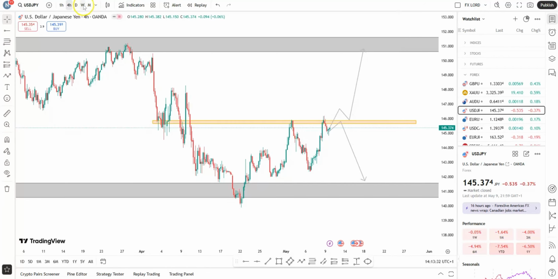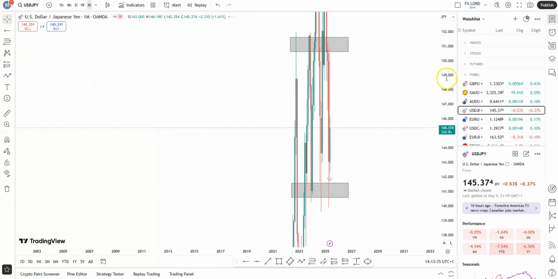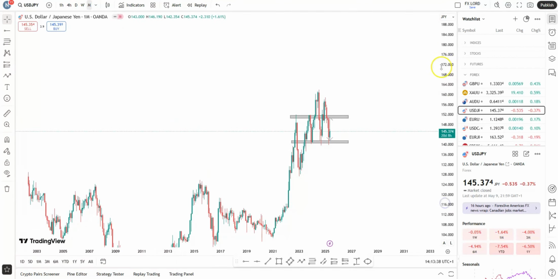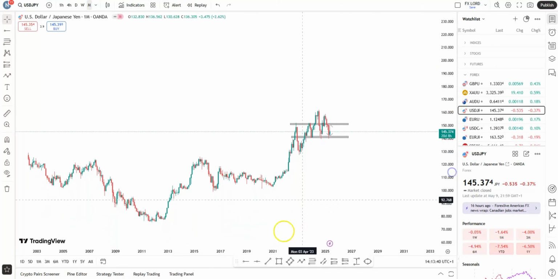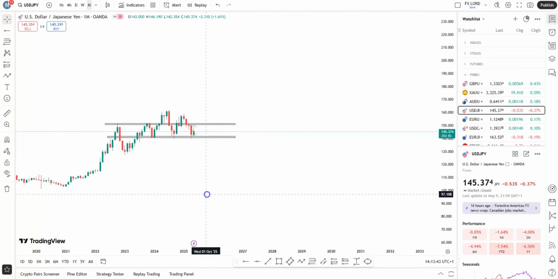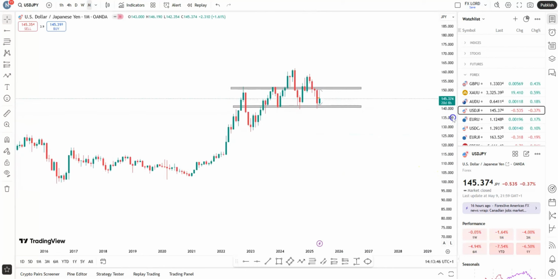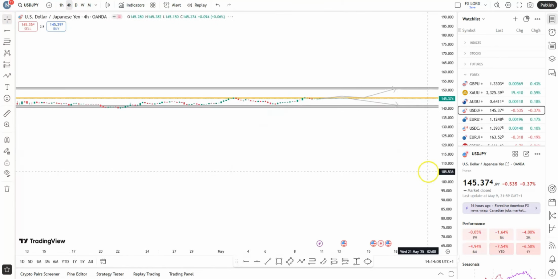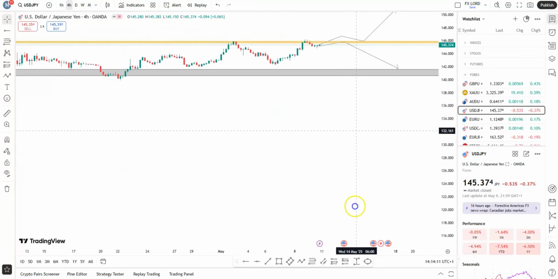So if you go to the monthly time frame, you're going to see that USD JPY is coming from a bullish move, right? And if you look at this, it's so clear that USD JPY is going to try to break again to the upside, right? But we are not really sure about that. So that's why we are creating a bullish scenario and a bearish scenario. So we are just trading according to the market. We are following the market, right? So that is my bullish scenario and bearish scenario on USD JPY.